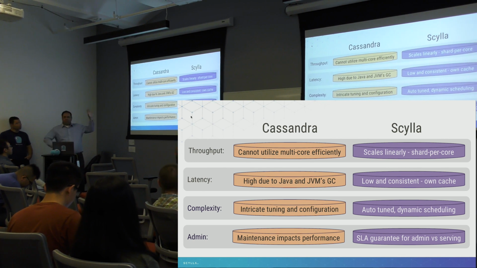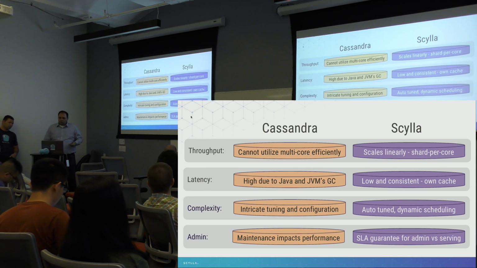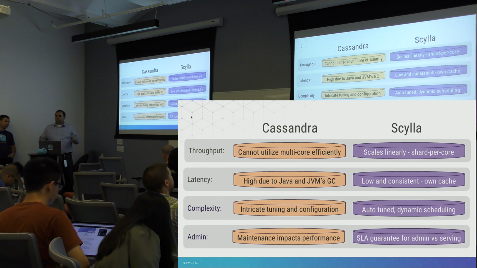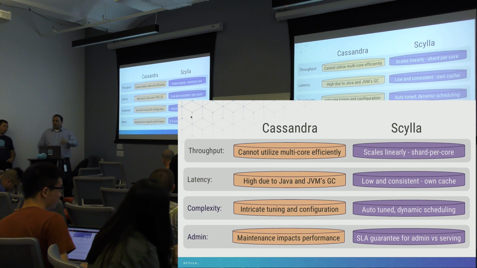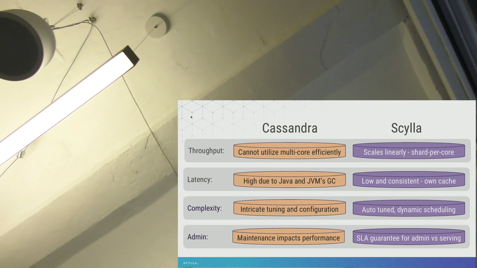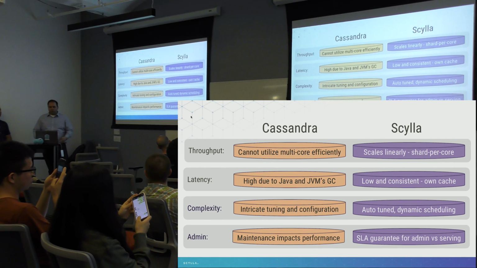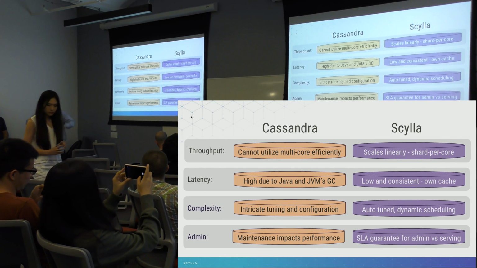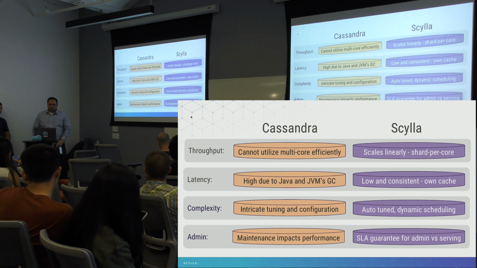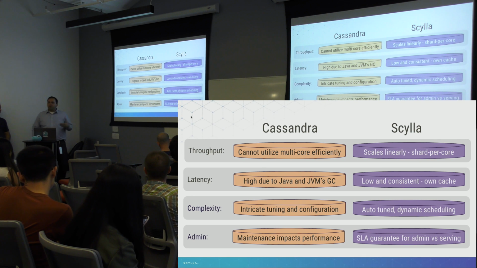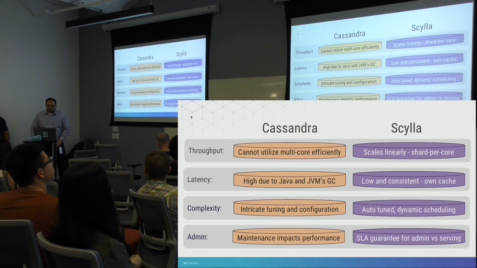Okay, so this is a very simple comparison. Cassandra usually cannot utilize multi-core efficiently, so you end up with this sea of very big machines. Scylla scales linearly. We are soon to publish a blog on Scylla's performance on the new i3 Metal from AWS, 72 CPUs. We scale this perfectly, and we scale out as well. You've seen Aaron speaking about how they used Scylla with a lot of machines. We provide very consistent latencies. Cassandra is more on the roller coaster side.